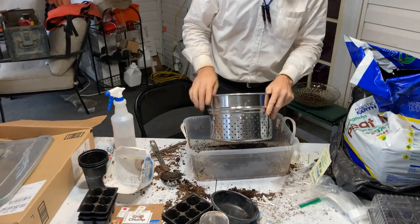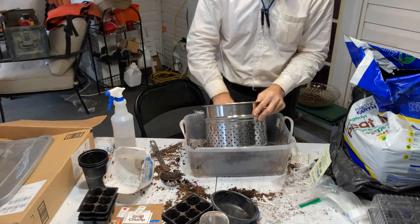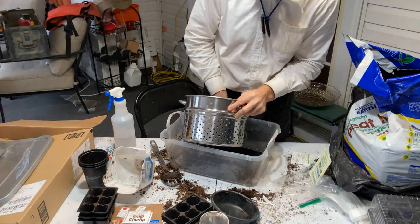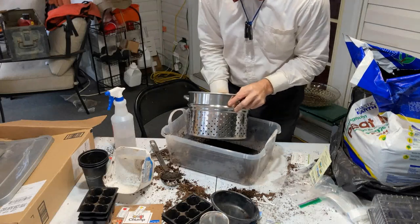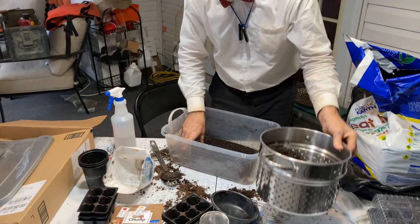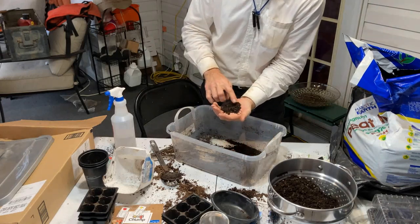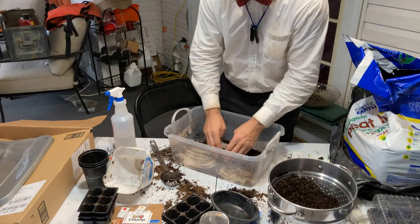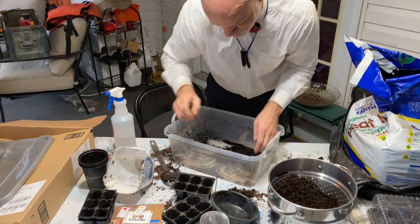And this is a lot of work, I know. It's kind of hard, but it is worth it. In fact, when you're growing yarrow, you really have to get a fine mix. And even if you got seed starting soil, you still want to sift it out a lot finer. But let me show you what's coming out here. Look at this fine stuff. Look at that. Very little big stuff in there. This is beautiful stuff for starting special seeds. And that's what these are. These are very special seeds.